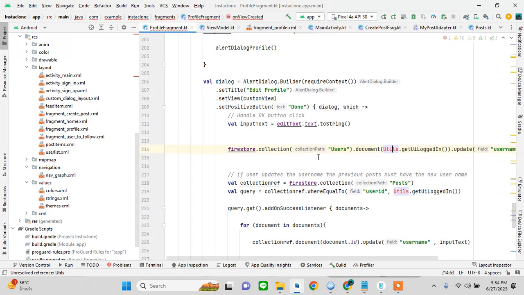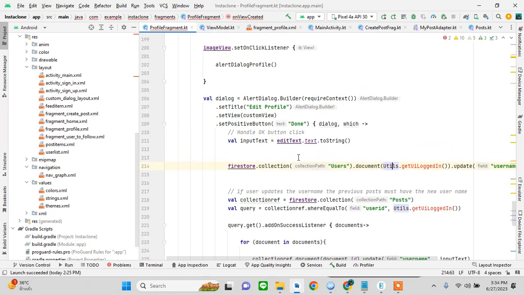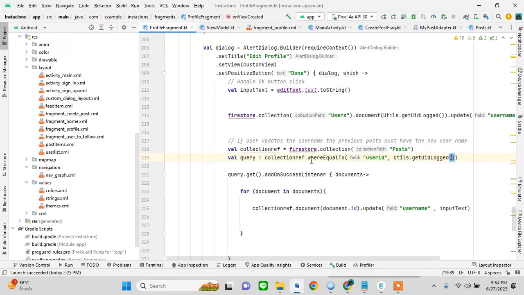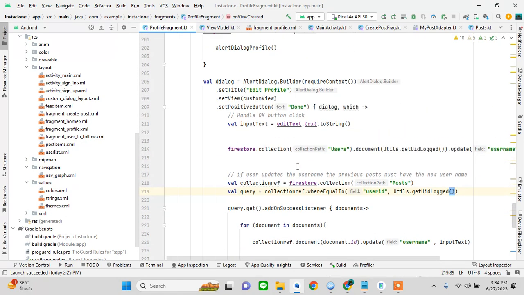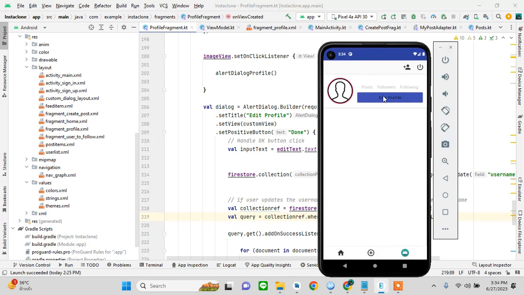Now the code that I have written, you might not understand until you do it by yourself, but I can tell you what is happening. It might look like a lot, but whenever you are updating your profile, obviously you have to save those changes in your Firestore.